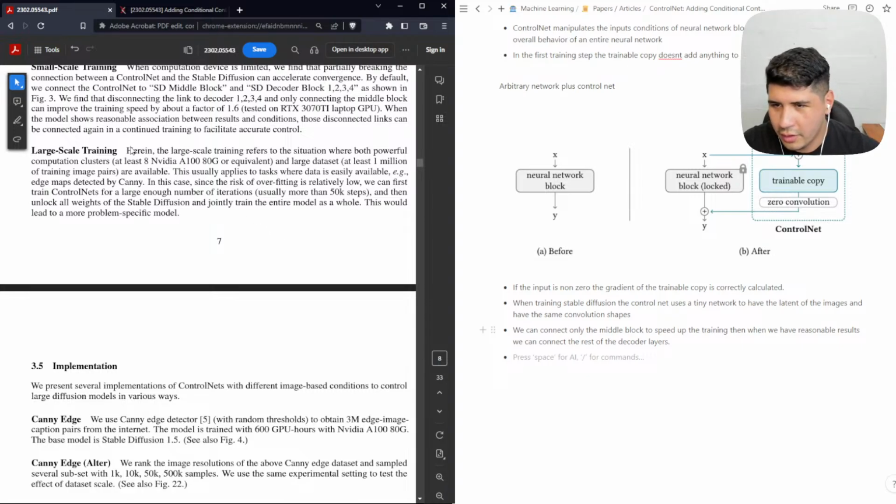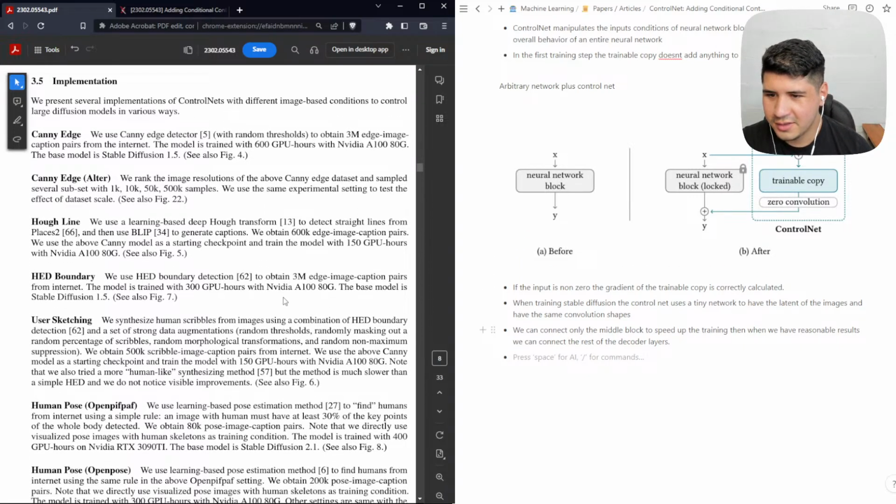Okay, so they make a comment on large scale training. I'm not that interested in this, so let's continue to implementation.